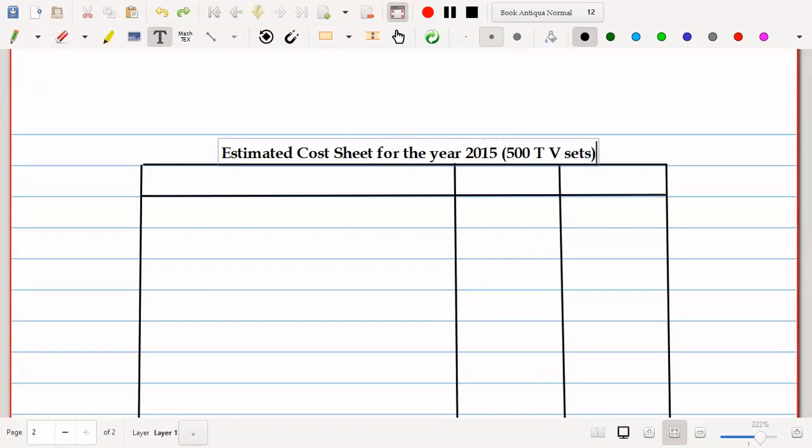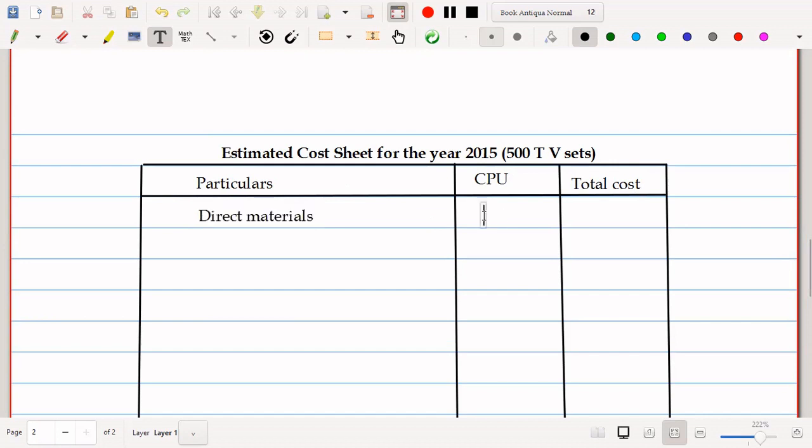So you have to write it here on the top, and this is the particulars column. And here we have to take CPU inside here, and then the total column will come out. Total cost will come outside. So we have to take CPU in the inner column of the cost sheet. Now let's see what is given in the problem. Again we have to follow the format here. The first point in the cost sheet is direct materials.